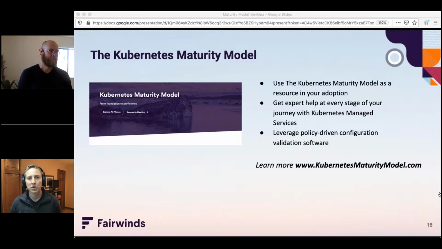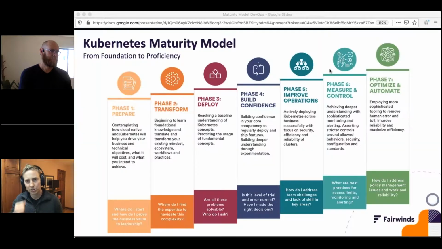If you take on too much all at once, this is the transformation stage, I think is what we called it. Yes. If you take on too much all at once, it can be very overwhelming. If you try to transform 30 microservices from EC2 Ansible deployments into Kubernetes, you're absolutely going to feel overwhelmed. It's going to take you longer than you expect. And you might not be able to justify the time to your boss, and you might end up quitting or whatever it is.